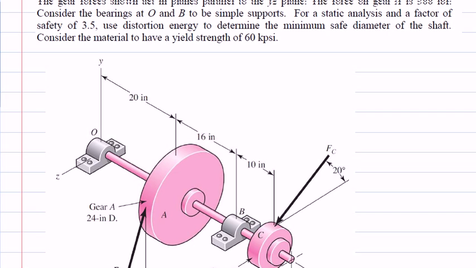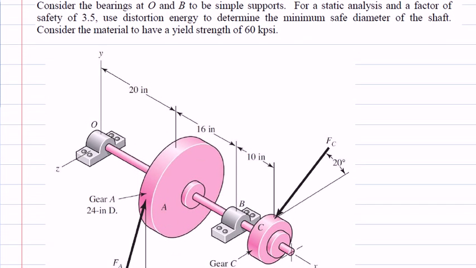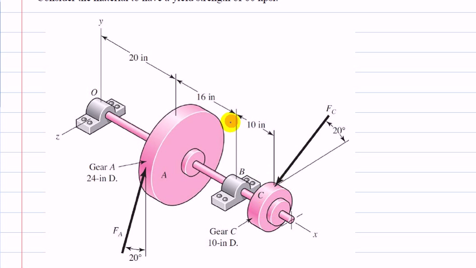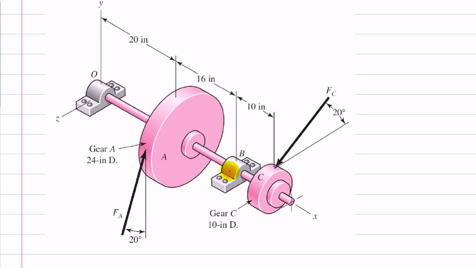So let's take a look at this question here. The question is, you basically have two gears. The force is the gear acting by the other driven gear here. The angle here, later when we learn this, is called the pressure angle. There's a small gear which is transmitting the torque to drive something else outside here. What you should notice is the bearing is between the gear here, and there's another bearing here, so it's a little bit different from the general structure. There's an overhang here for this gear.